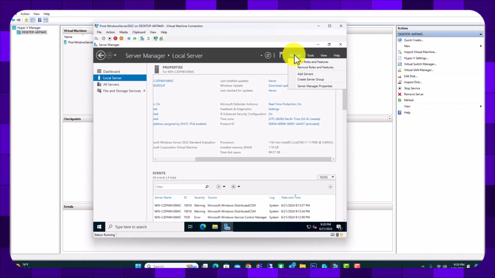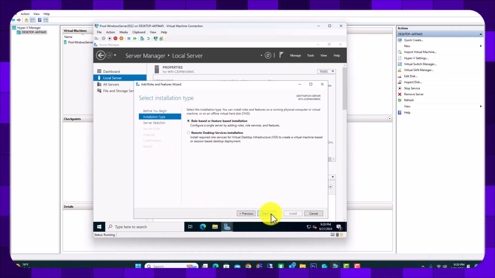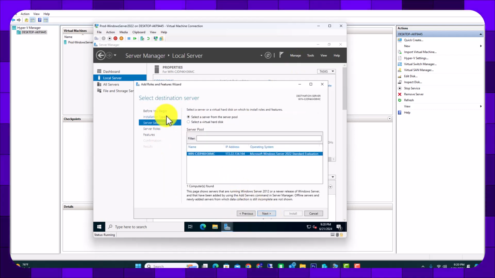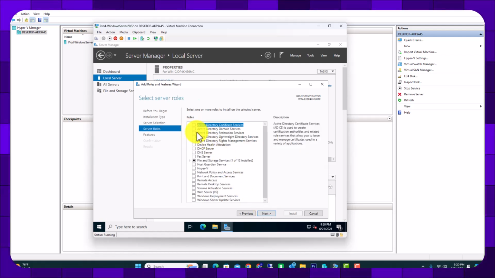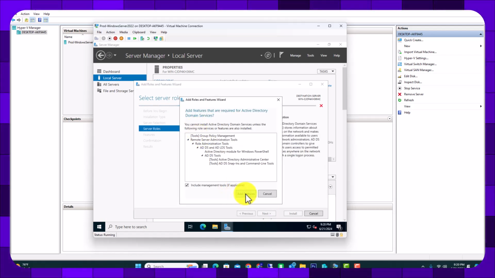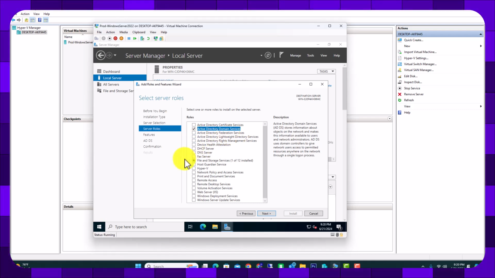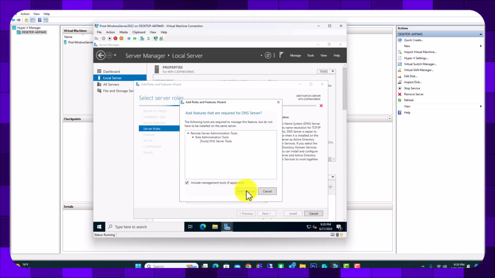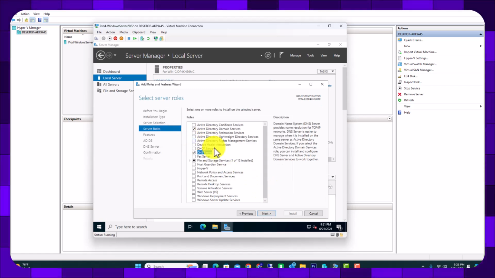So we'll want to click Manage here, Add Roles and Features, Role-Based Feature Administration, next, and then we want to install domain services. If you're going to connect a machine to your domain services, you're going to want DNS server. These can be installed on a machine or separately, but you'll definitely want DNS because you'll have to point your endpoints or Windows 10, 11 devices to a DNS server to contact domain services. In this case, we're not going to create a full-blown environment, so we'll just install Active Directory domain services.